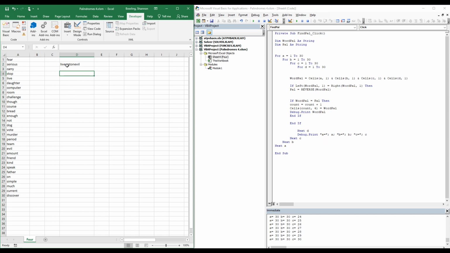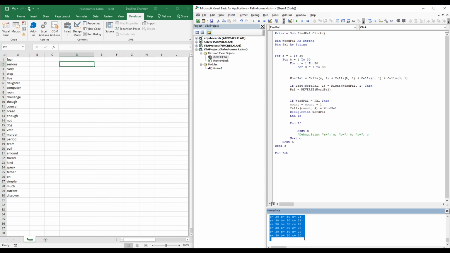But let's go ahead and comment this out real quick, and let's just observe just how much quicker this actually ran. So if I run this now, just watch how much quicker it is because we're not actually displaying an output.